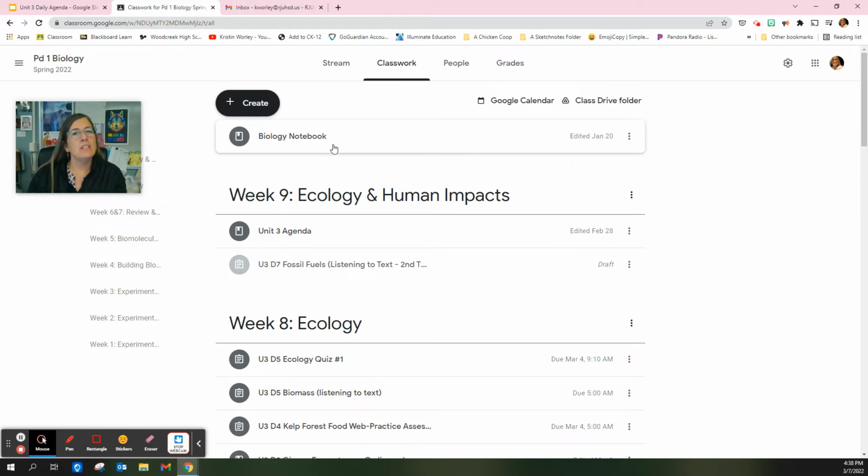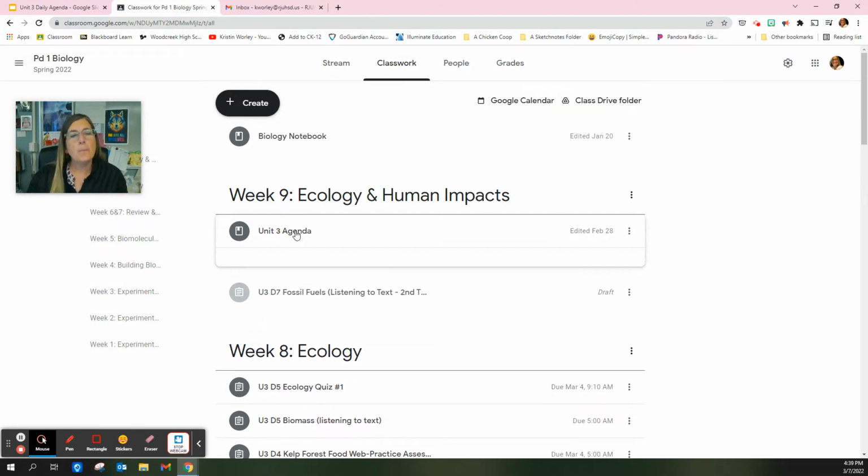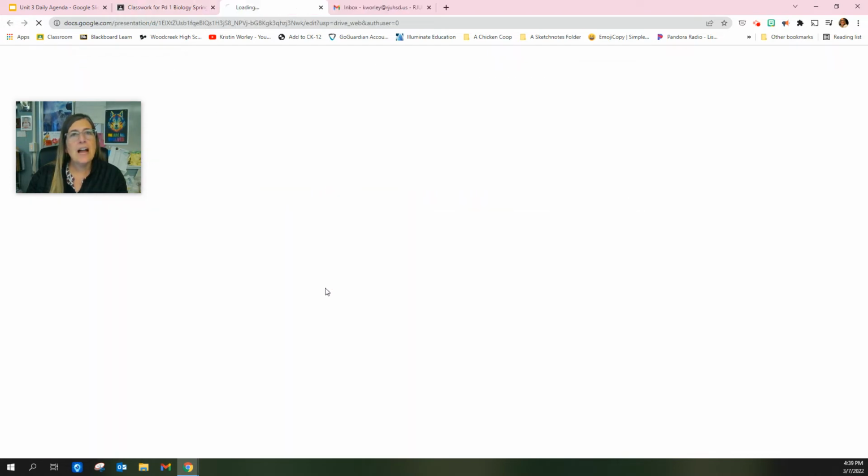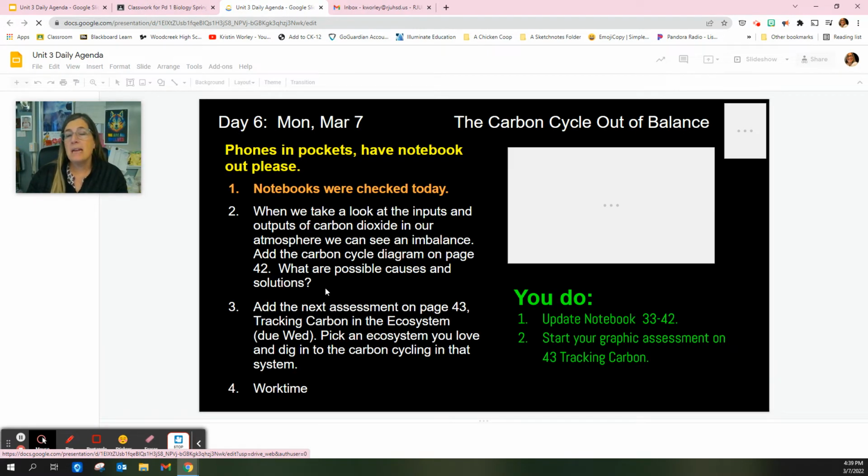The second place you need to know is that in each of the units, we have an agenda. And we are now in week 9 of this semester. Next week is midterms. And so you'll see an agenda entry. That agenda actually has all of the agendas for all 3 of the units. So if you click it open, you'll actually see a daily slide for each of our meetings.